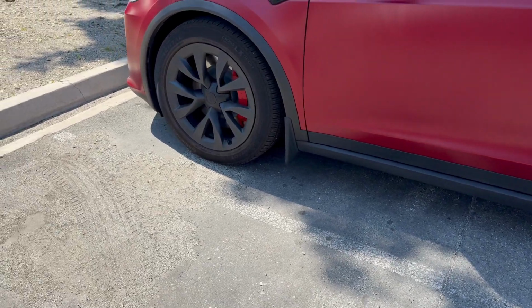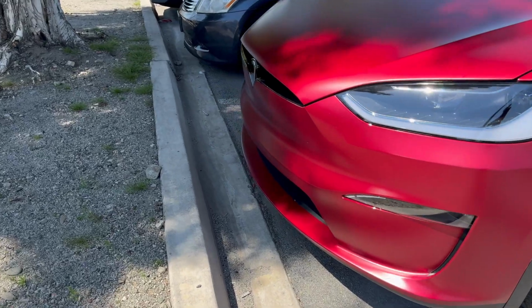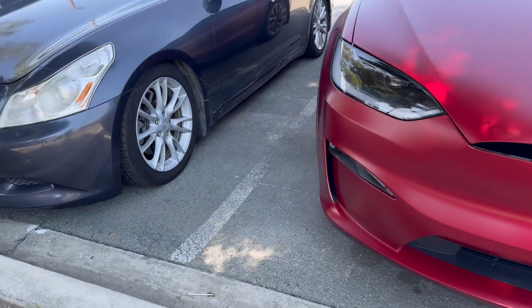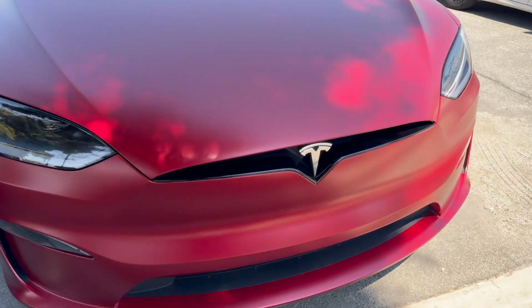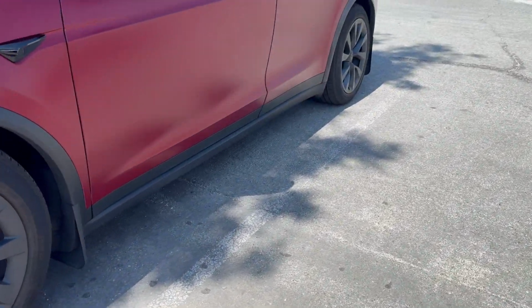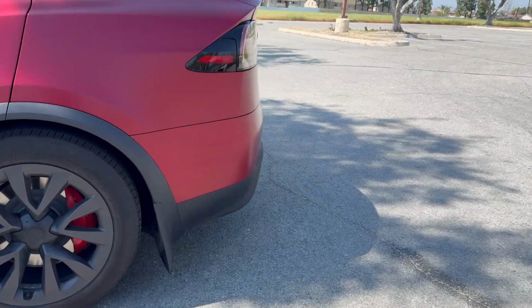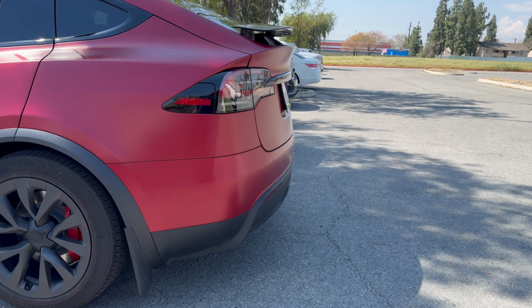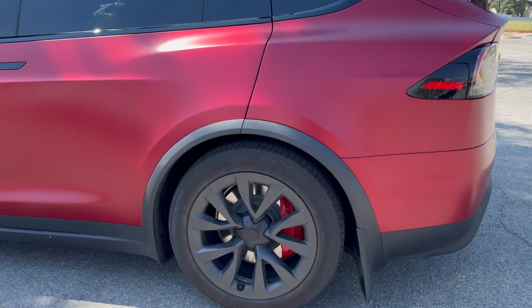Okay, so I'm within the line on the left side, and pretty close to the front. We have a pretty good distance between the car on my right. So it's not bad, it's just I prefer the other one better. But yeah, and then is my butt sticking out? Slightly, but not much. You can't see the Infinity from this angle, but it's probably because I have a longer car.